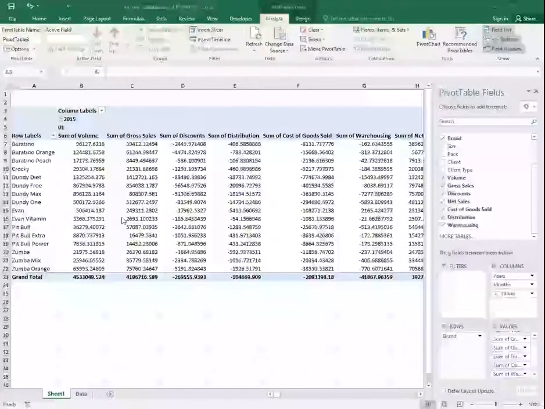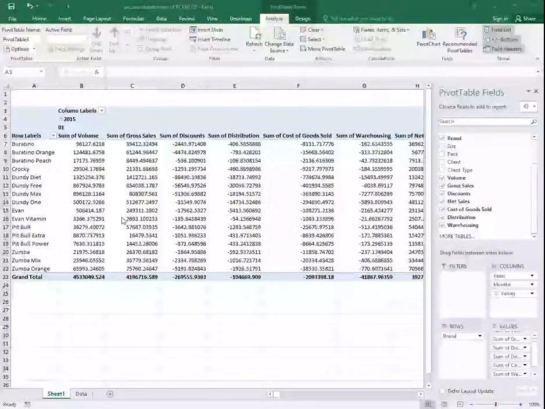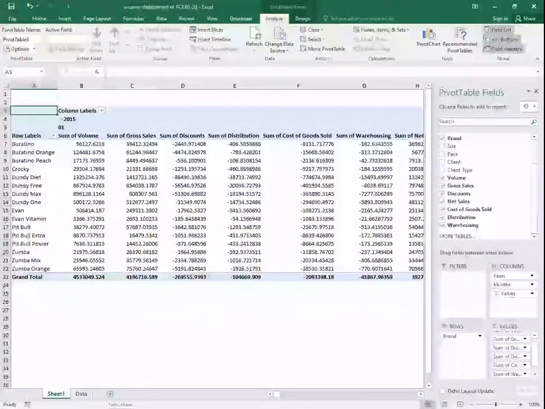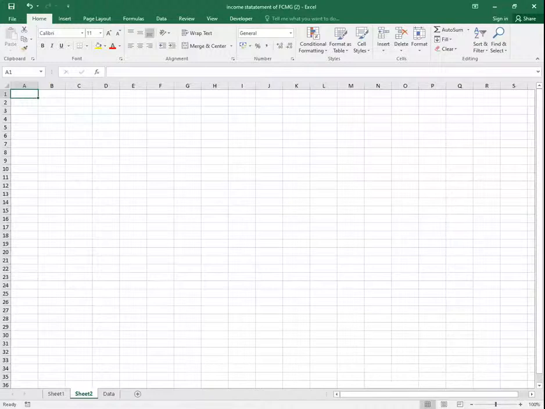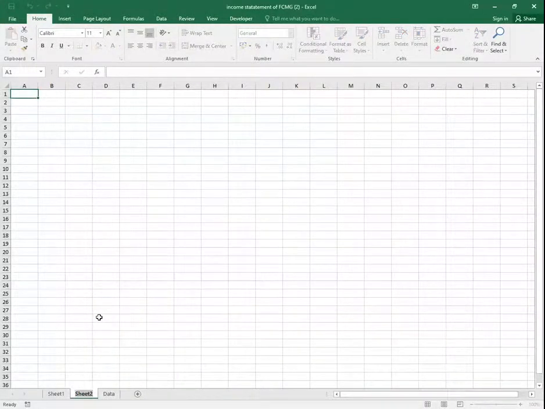Now here we are. So what we need to do very fast here is to come and prepare a P&L, a worksheet for P&L. So come here and add another worksheet. So say new worksheet like that. This new worksheet, I would want to rename the new worksheet. We rename the new worksheet to profit and loss. So we have here profit and loss. So profit and loss, now I'm comfortable there.